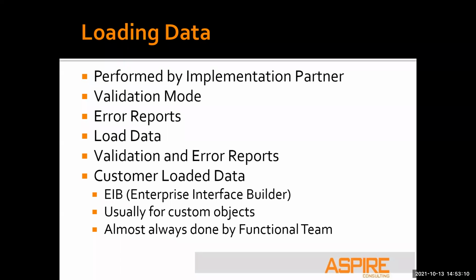One thing I will call out, because you'll inevitably, if you go to Workday, you'll find out that, yeah, there are cases where the implementation partner does not load data. Usually this is custom objects and things that, if you track, I don't know, how long somebody's been at a certain location and you want that data in Workday, that would be a custom object that you would load in. And the functional teams are usually the ones to load that data. So that does happen, but for the standard hire files and compensation files and tax files and all that, your implementation partner will handle the load of those files.